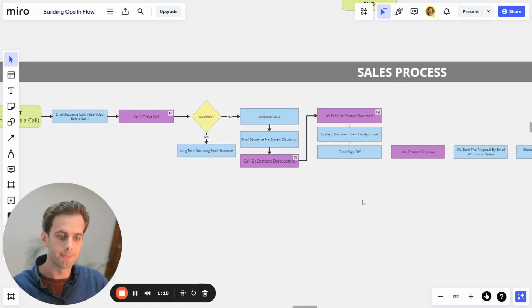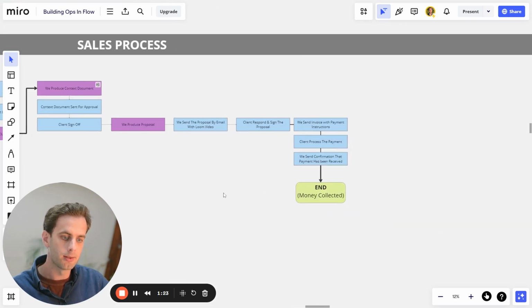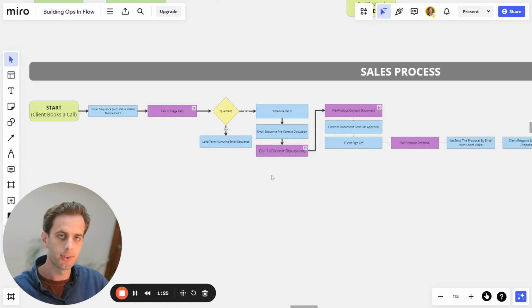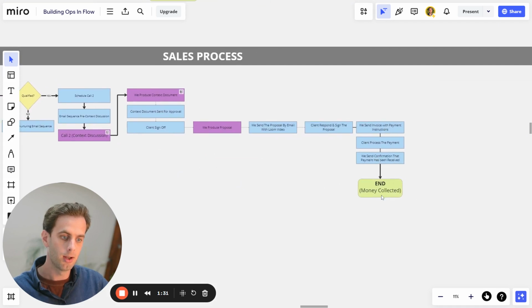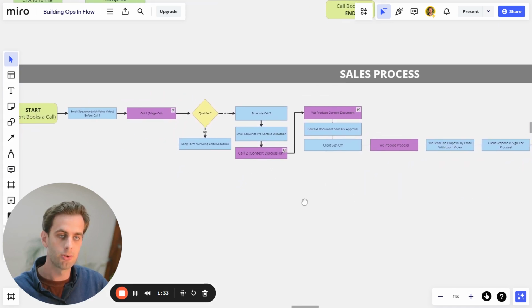Once you have this, you're going to highlight the most critical stages, really the ones that you cannot afford to mess up, the ones that have the biggest impact on the end result, right? Because every process adds value. This process converts a prospect into a client, so it really creates value.